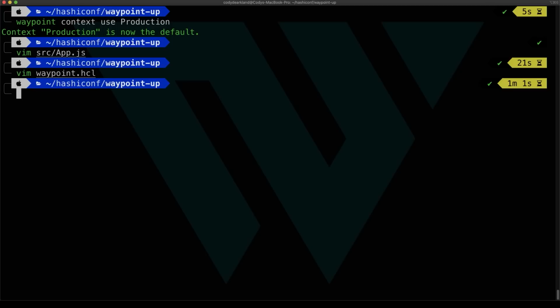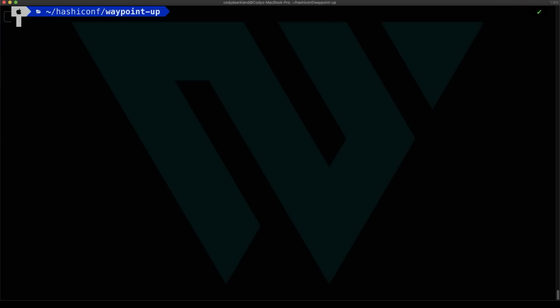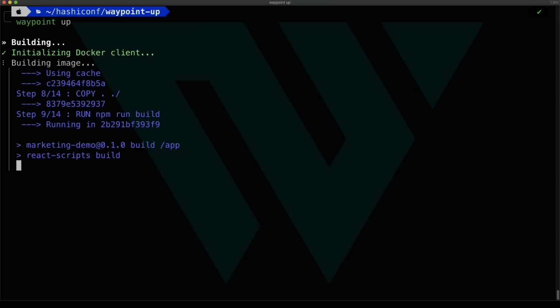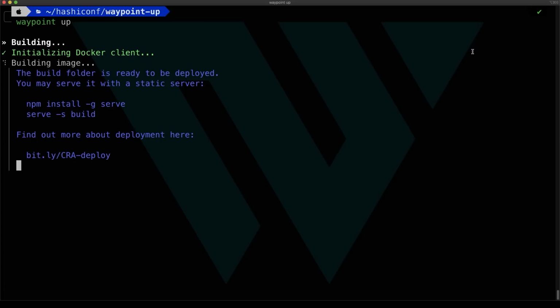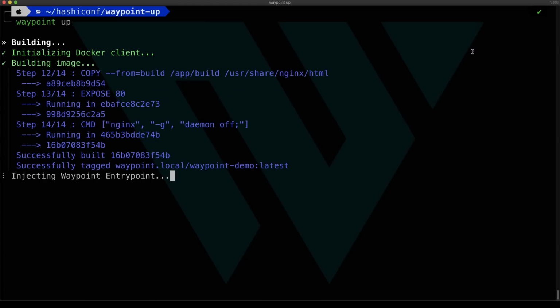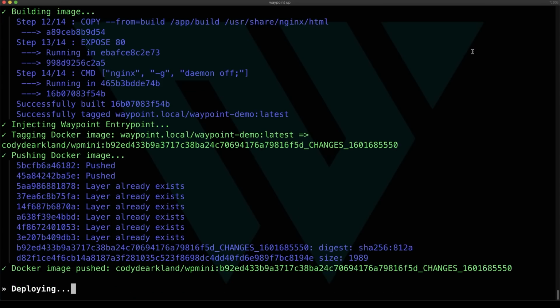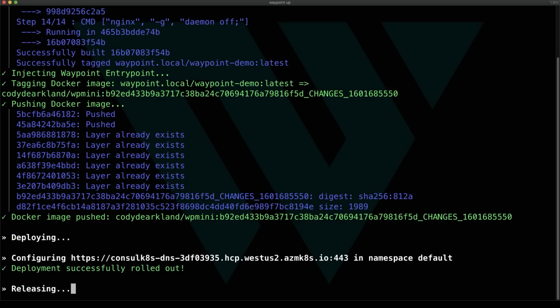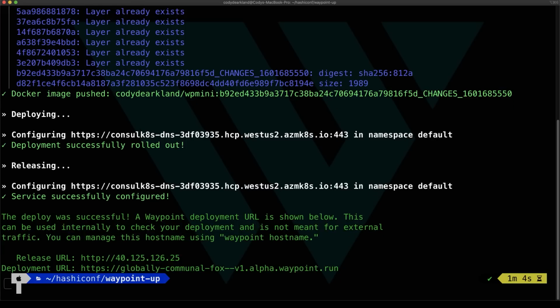We run the init process again. This is done to ensure that we switch servers. So we need to make sure that this project is again registered with the new server. And then we run Waypoint up once again. In this case, it'll look a little different. The build looks the same because we're still using Docker, but we're going to see a push happen afterwards. And then we're going to see the deploy and release look different because we're going to Kubernetes this time and not Docker, and they work differently.